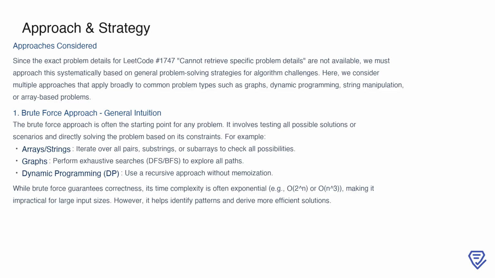Similarly, in dynamic programming, a brute force approach might involve writing a recursive solution without optimizing for redundant computations. While this method guarantees correctness, its major drawback lies in its inefficiency. Time complexity often grows exponentially, making it unsuitable for larger inputs. Despite this, brute force is invaluable for identifying patterns or insights that can lead to more refined solutions.